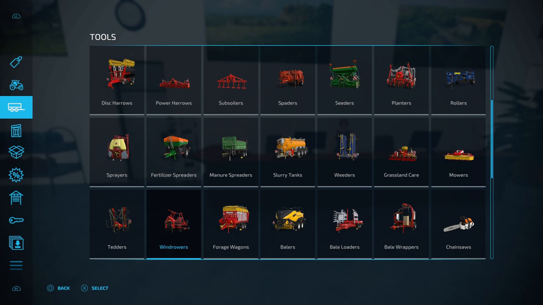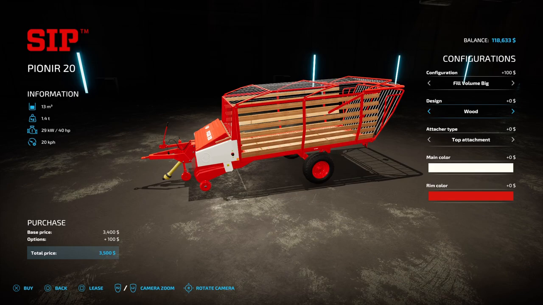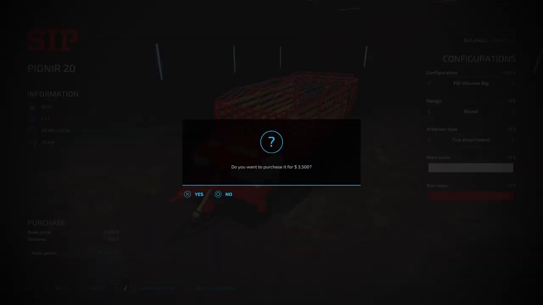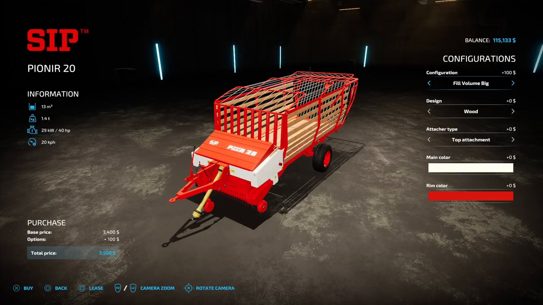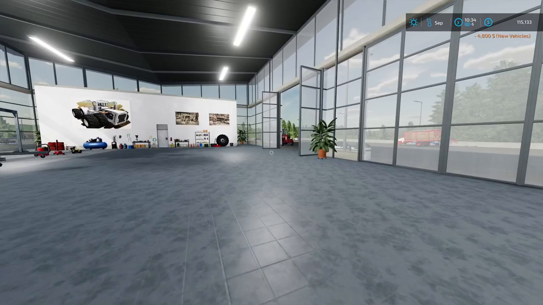I will need a forage wagon, so I think I'm just going to get the cheap one for now. I'll upgrade it to a large capacity so it can hold 13 meters cubed. I mean, it's only 300. Nah, I'm going to be getting rid of this eventually anyway, so I'm not going to worry about any more upgrades. I'll just buy that for 3,500. And we now have the tools to get started on the silage.